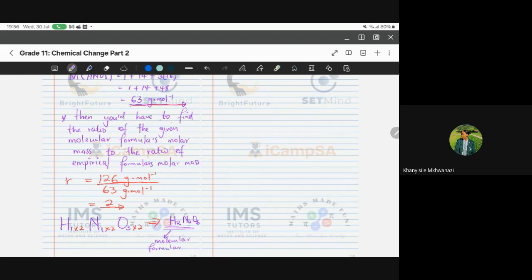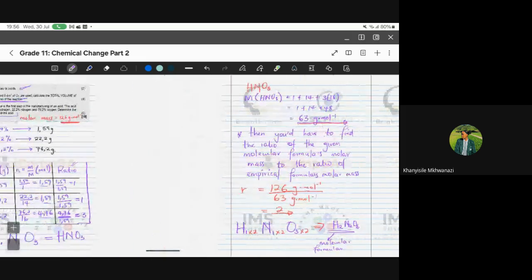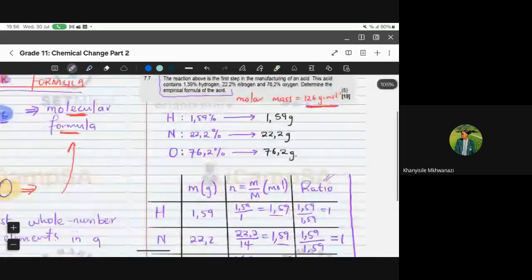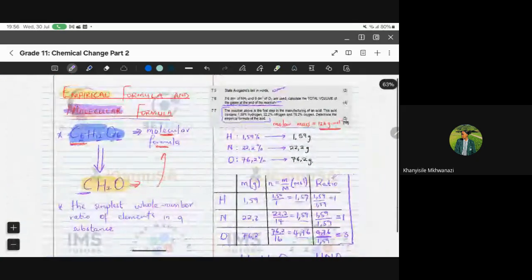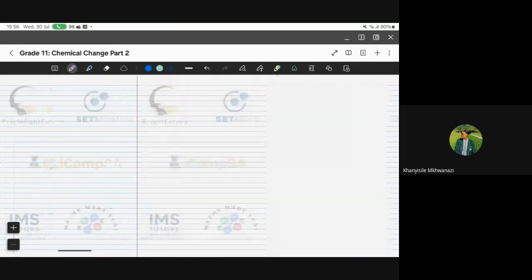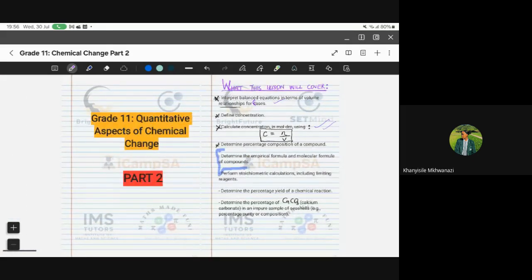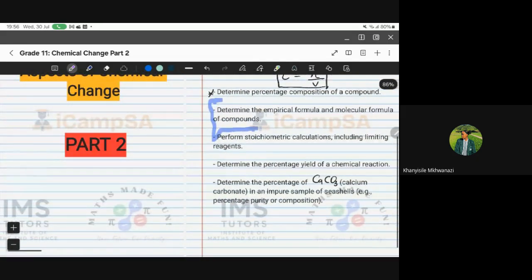In this example, I had to extend the problem, but if you're required to find the molecular formula, they would present it to you in that manner. You have to get an additional piece of information, which is the molar mass of the molecular formula. So at this point, we might have to finish this off in another lesson, but we have covered even this part.